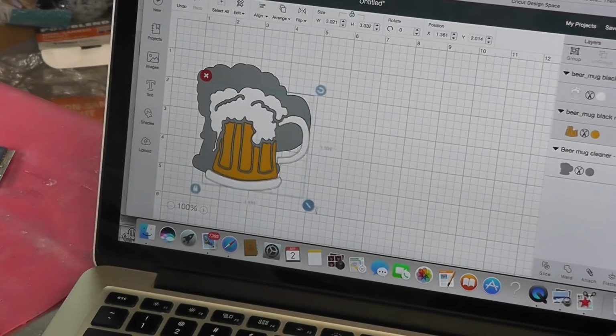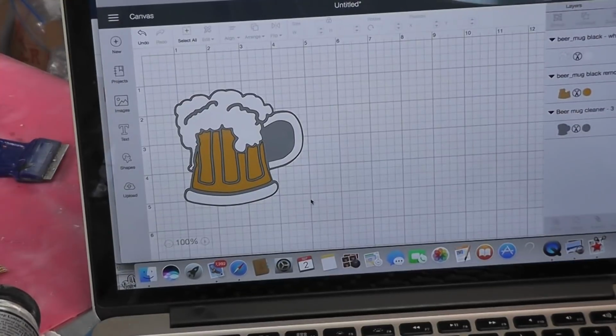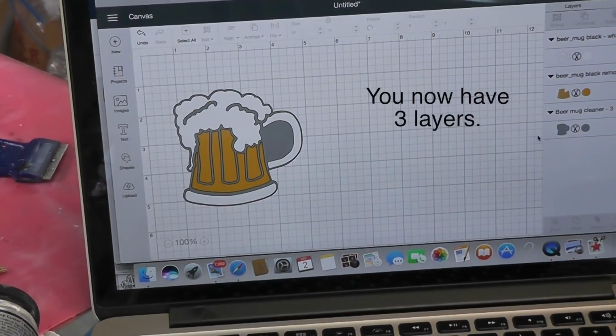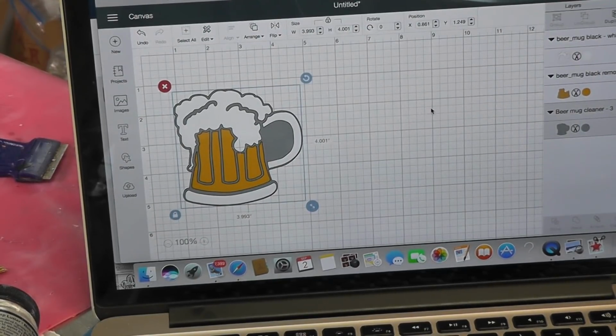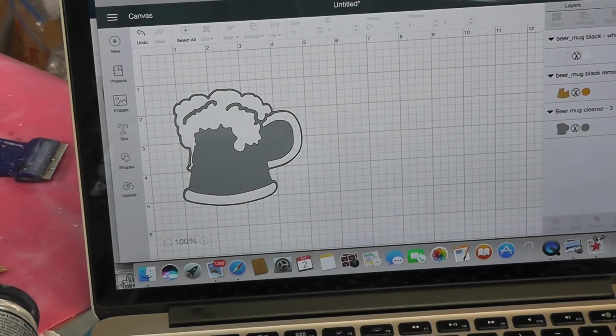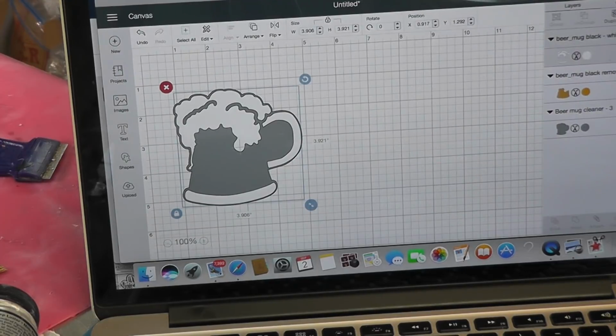When I have both highlighted, I can now size them and move them. And now we have a rough idea of what it's going to look like. And what we need to do is we're going to cut out only this back one right now. We could cut everything at one time if we wanted to, but right now I just want the template.